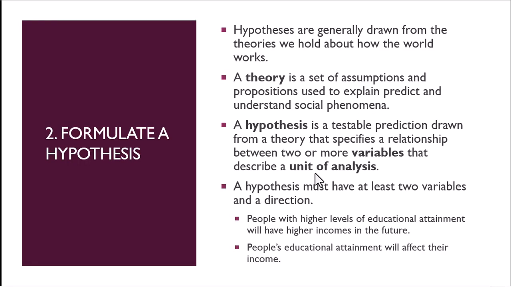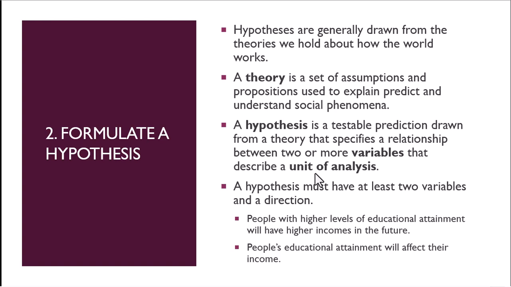After we have come up with a question, our next step is to generate or formulate a hypothesis. Hypotheses are generally drawn from the theories we hold about how the world works. A theory is a set of assumptions and propositions used to explain, predict, and understand social phenomena. So, how we go about understanding why something happens. A hypothesis is a testable prediction drawn from a theory that specifies a relationship between two or more variables that describe a unit of analysis. A unit of analysis is the subject or topic that we're going to analyze.